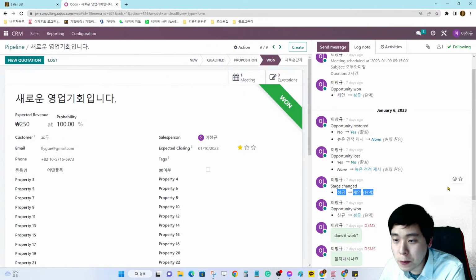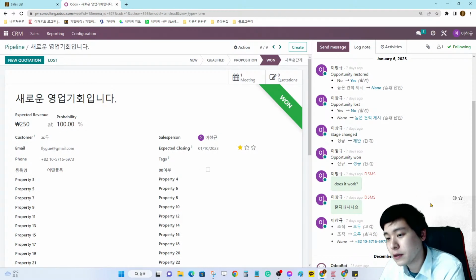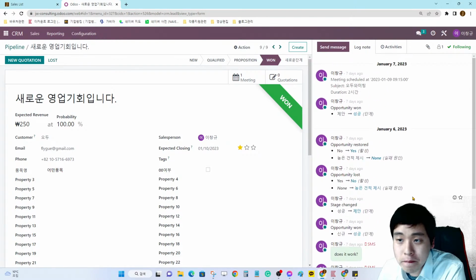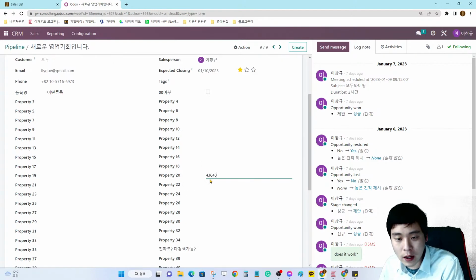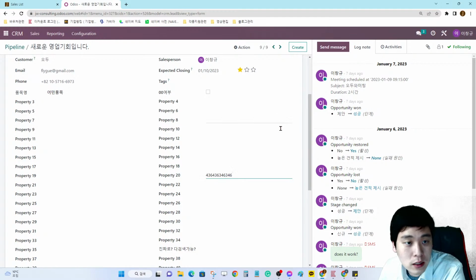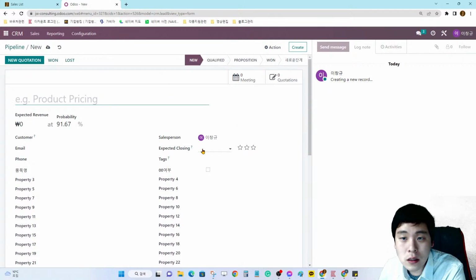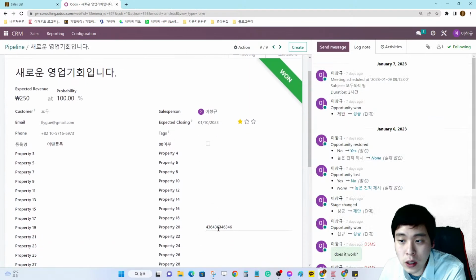But as you can see, ODOO shows more detail. Of course, they don't show every single history. Let's say if I add something and put it here, they don't show it.